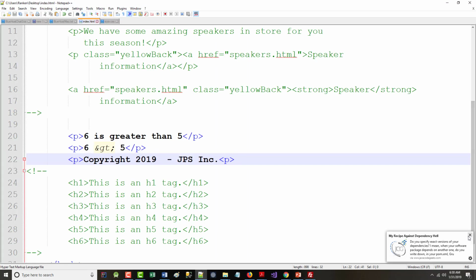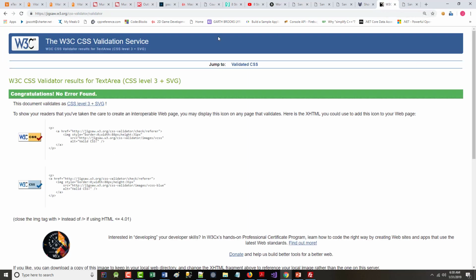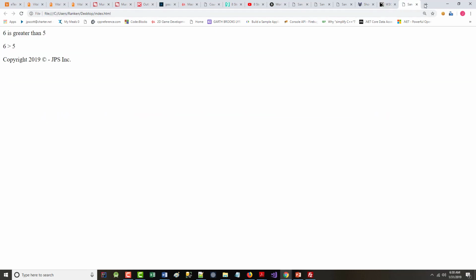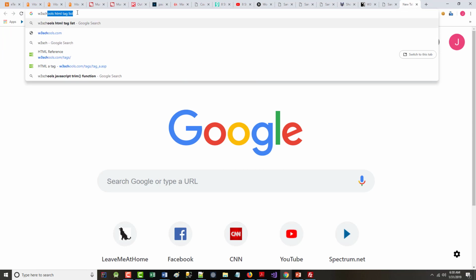Well, one way that I can do that is to come through here, and right there I can put in ampersand copy. All right. So notice now how it changes. There's my copyright symbol. All right. And there are several symbols that you can put in. Again, if necessary, I can go back to W3 Schools and put in W3 Schools.